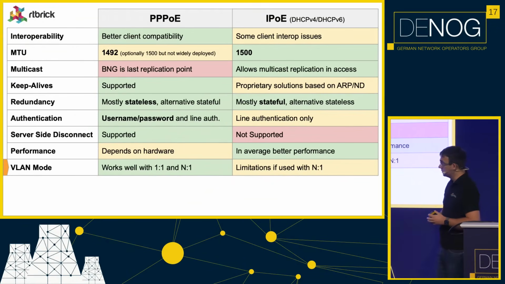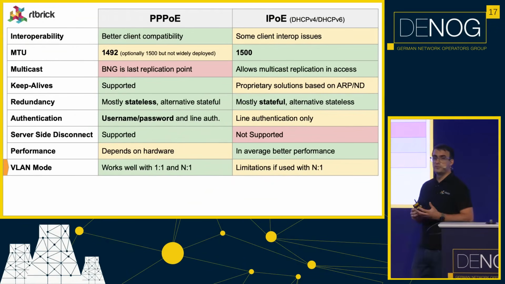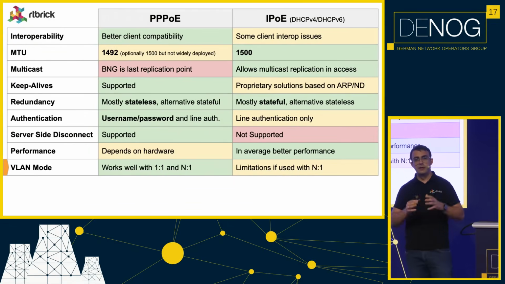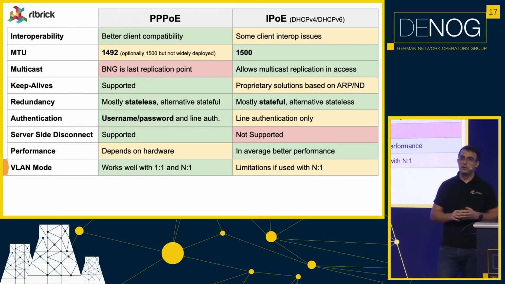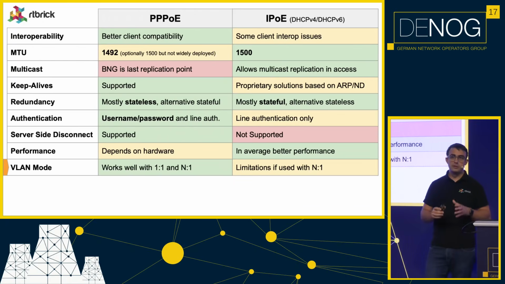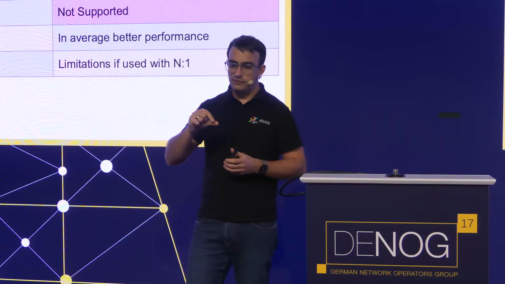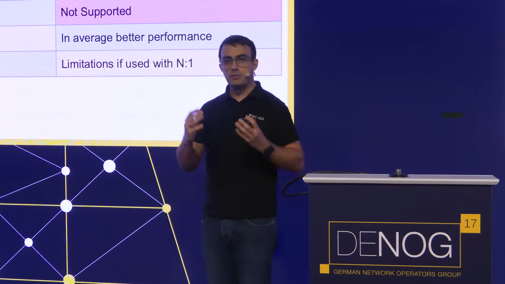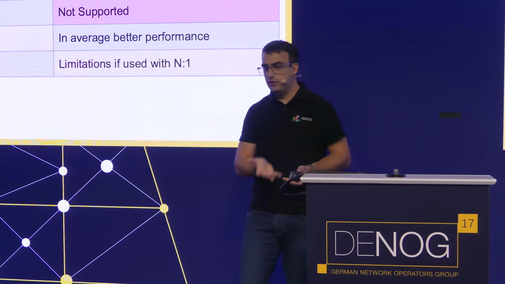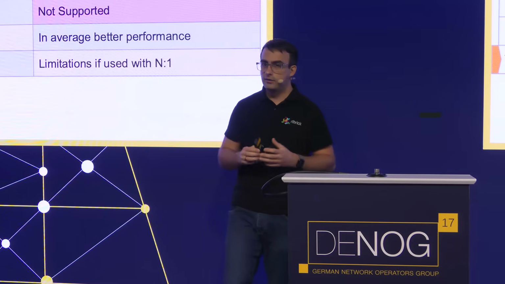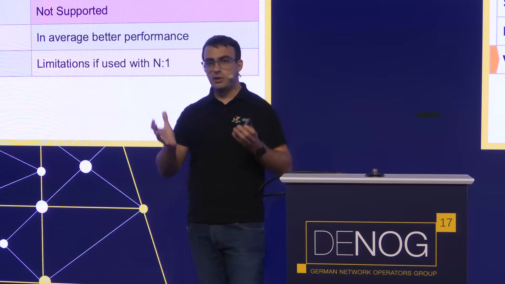Then VLAN mode. In broadband, we have 2 VLAN modes, 1:1 and N:1. 1:1 means I have a dedicated VLAN for each of my subscribers, so one household, one subscriber is one VLAN. N:1 means in one VLAN, I can have multiple subscribers. This is important in this context because if I use N:1 VLAN mode and PPPoE, as a hardware vendor it's very easy to still identify all traffic which belongs to one customer by just matching on the PPPoE session ID. It's a very small, tiny ID. I can use it instead of the VLAN to say all traffic of this session I match into one logical interface. This is my subscriber interface, and then I can attach my cross on it.